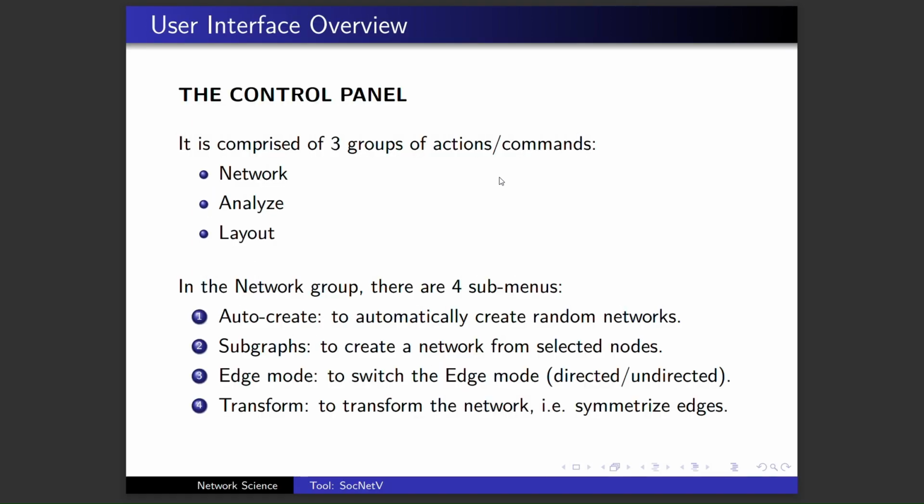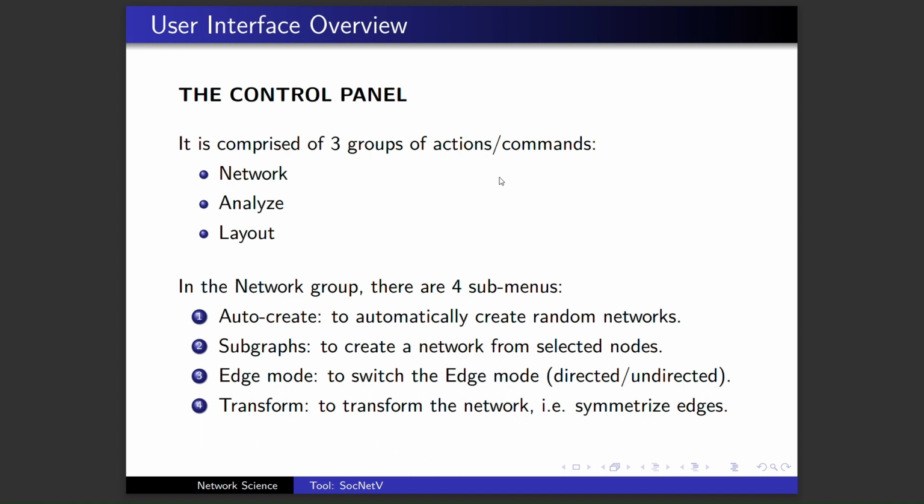The control panel. The control panel is composed of three groups of action commands: the network, analyze, and layout. We saw them in the menu also, but they are further in the control panel because some of the important options of these three are listed out in the control panel for easy and quick access. In the network group, there are four submenus: auto create, which automatically creates random networks.